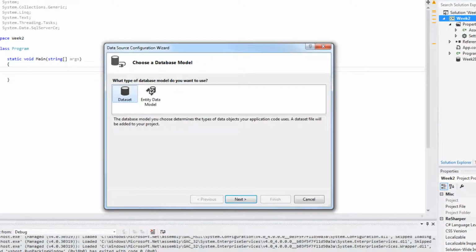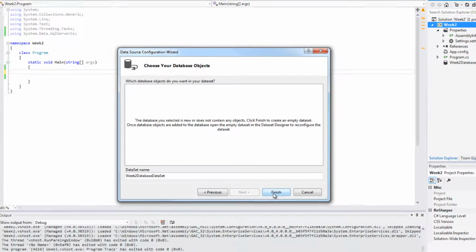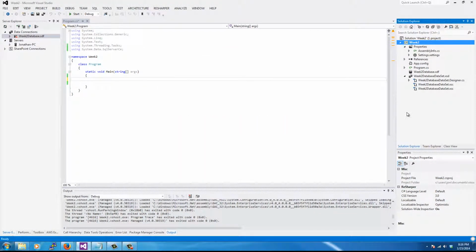And you can see it starts to add that over here on our Solution Explorer. It's also going to ask you whether we want to use a data set or the entity data model. This is a topic for another class, so we're going to use the data set and just click Next and Finish. And that's going to create the data set for you.